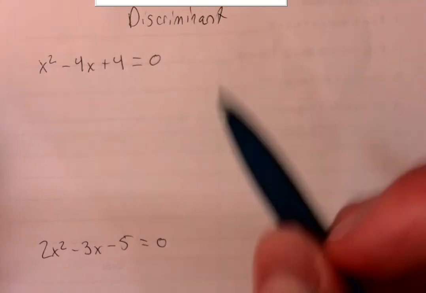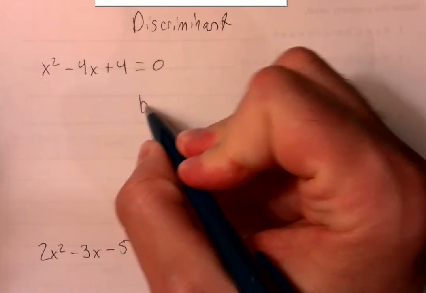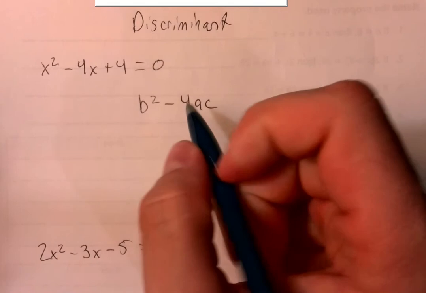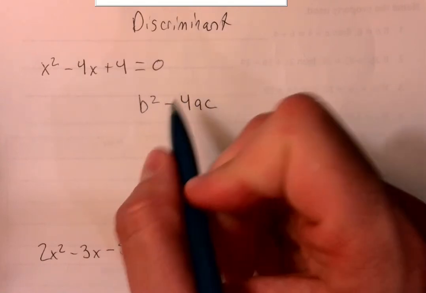And the discriminant tells me how many solutions my problem has. And I'll explain why later. But the discriminant tells me if I have one solution, two solutions, or two imaginary solutions. And so we'll talk about that in a minute. So the discriminant of a problem is b squared minus 4ac. And you'll see why this tells us what the solutions are when we actually do the quadratic formula. And I'll talk about that then.